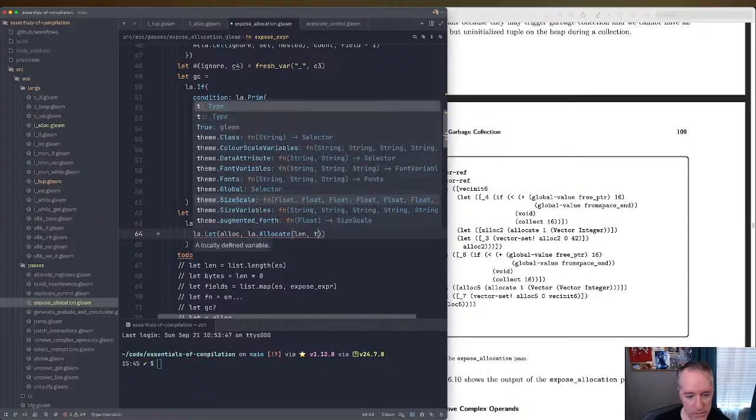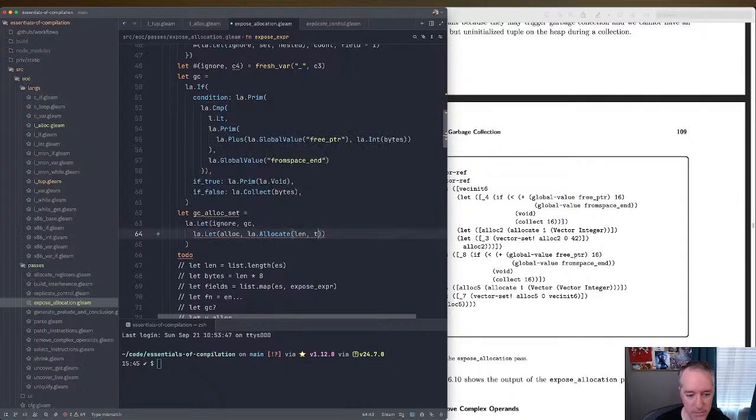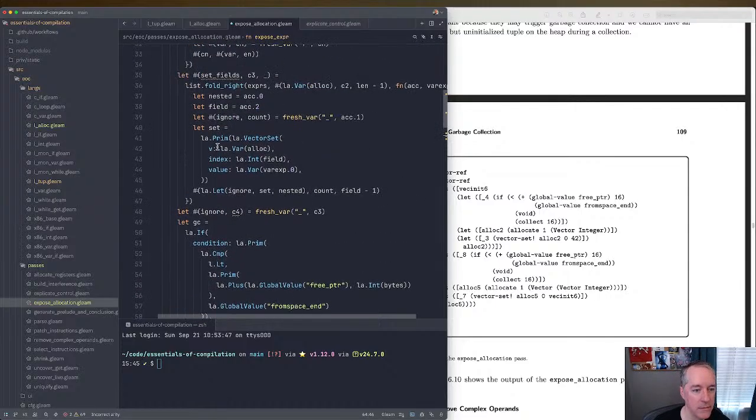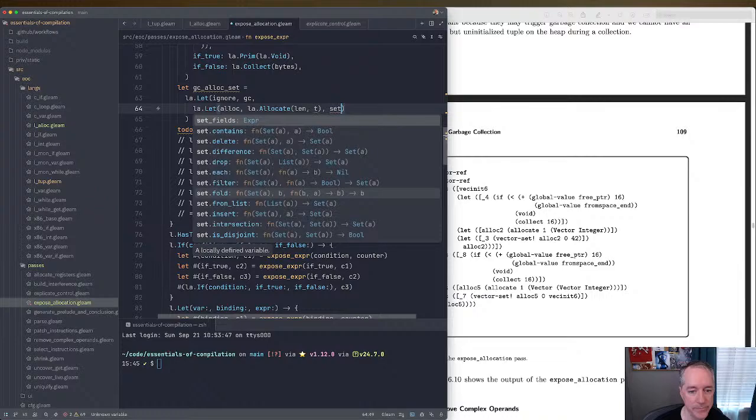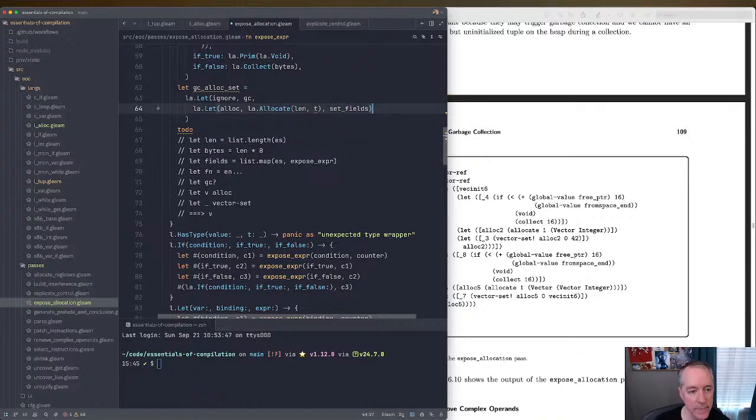And then we're going to use the type. Okay, and that's going to contain the set fields. Okay, so there's all of our wrapper for that.